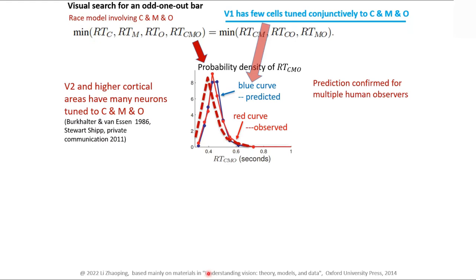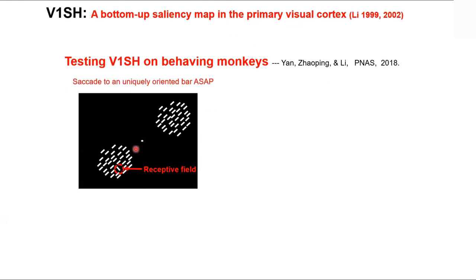So that will dictate what the visual algorithm is in the brain, by knowing whether V2 is involved or not. Does that make sense? Okay. So that's the idea. And then we are finding monkeys supposed to find this bar uniquely, and this bar could be here, there, anywhere, so the monkey doesn't know.